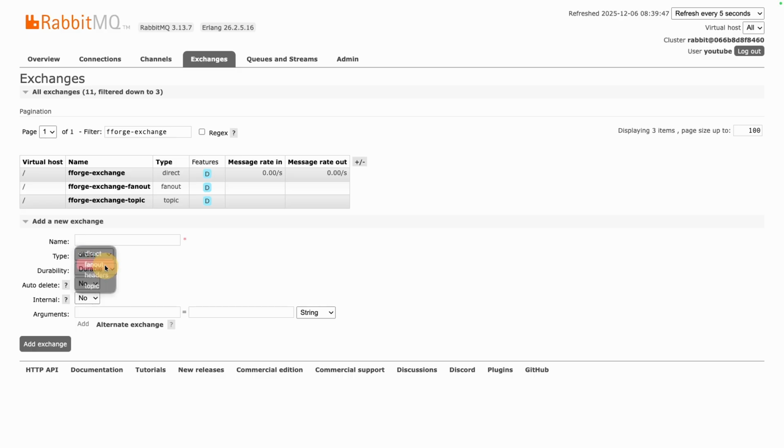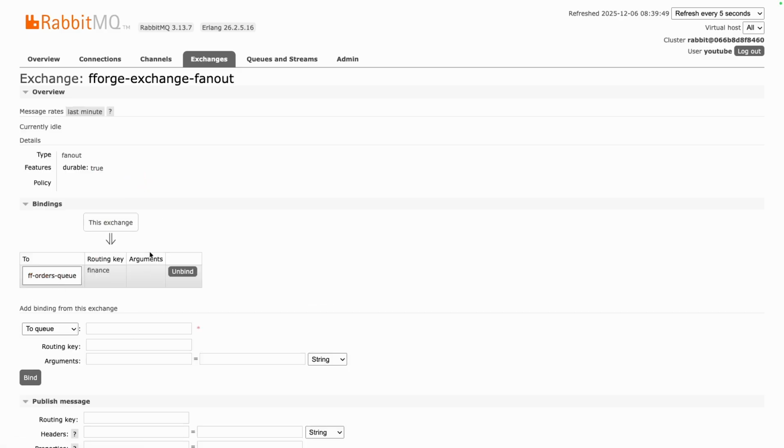But if it's fan out, for example, and we want to bind it to maybe this queue, here we can say the routing key. We can put either star. This will match only one word in a dot separator. So let's say something like finance dot blah blah blah. It will just be one. Even if we put something before or after, it will be one.